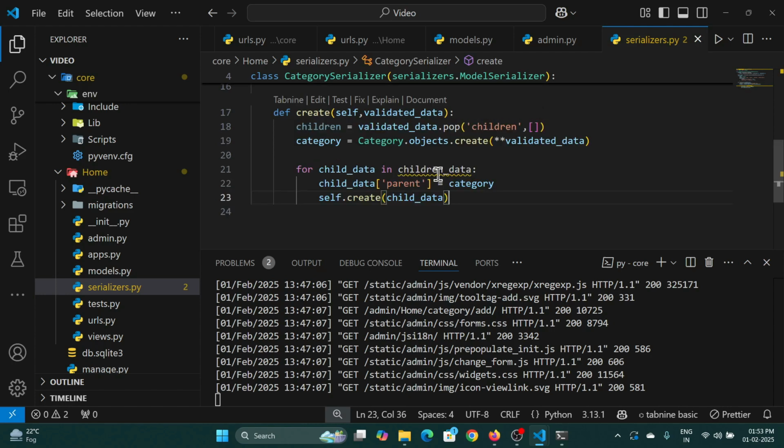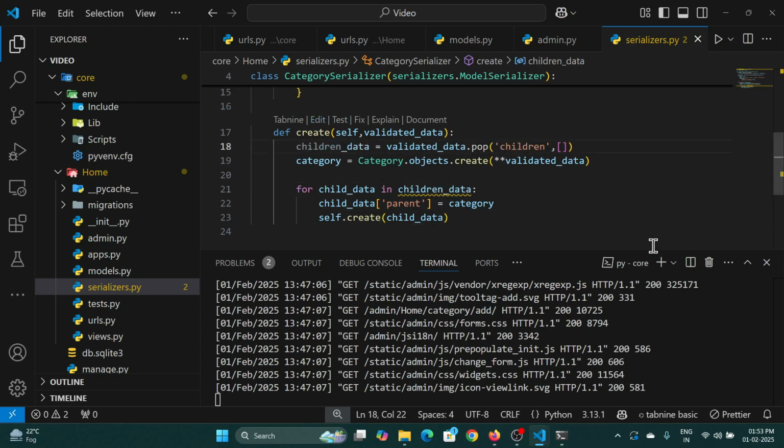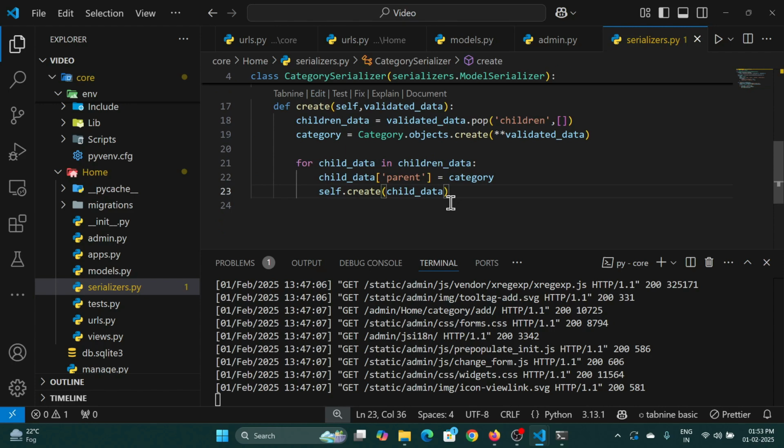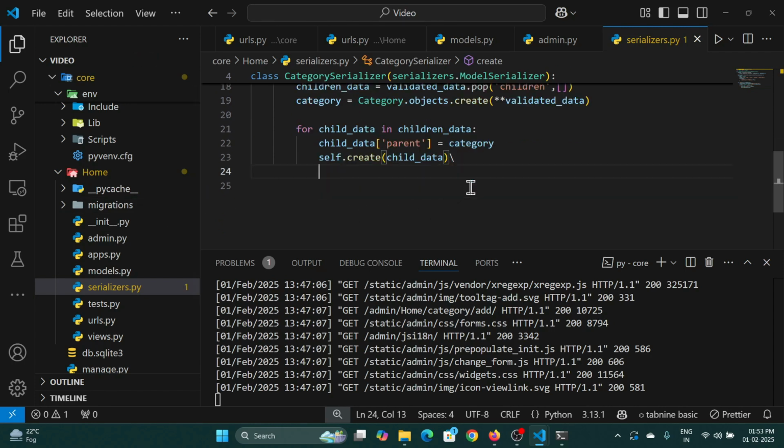It is showing an error because we have defined children, and here we need to define children_data. So let's copy this and define it here. Now the error is removed, and after that let's return the category.